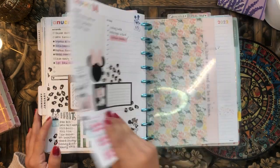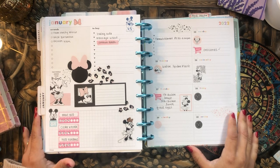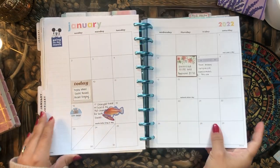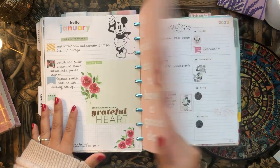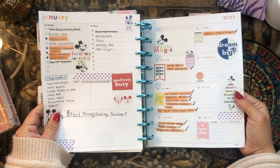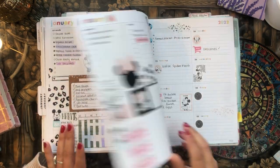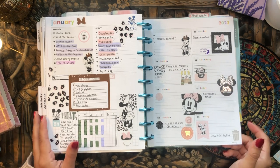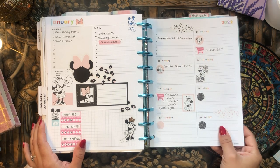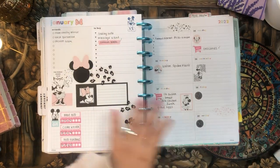For the sticker style in the household planner, I use colorful Mickey Mouse stickers because it's a colorful color block Mickey Mouse planner. I only had a few pages left of my color block Mickey Mouse sticker book when I started, so I ran out quickly and switched to regular Mickey Mouse stickers with a colorful theme. And that is it for my household planner.